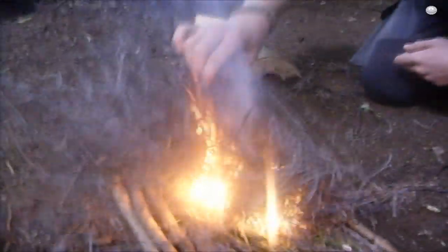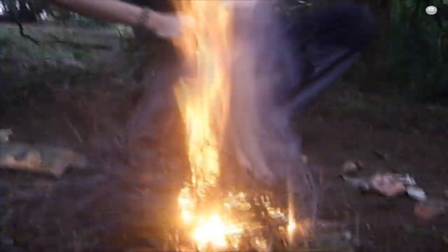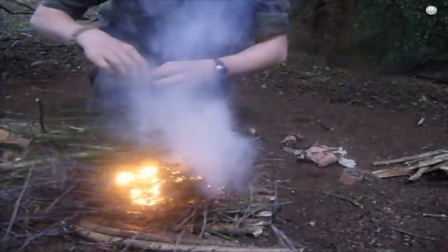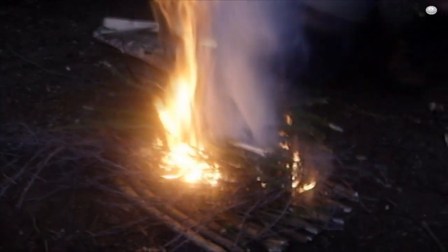Nice little tumbleweed bundle. And you can put some of this stuff on top, so when it takes, it'll take good and proper. There we go, look. We'll get back to you when we've set our stuff out and the fire's going properly.